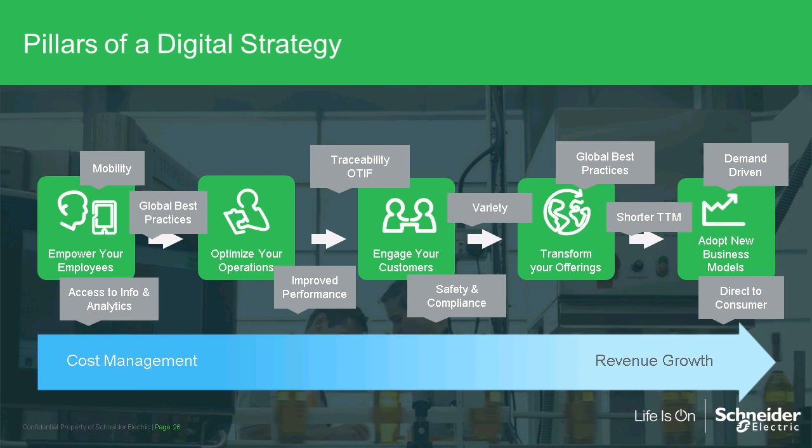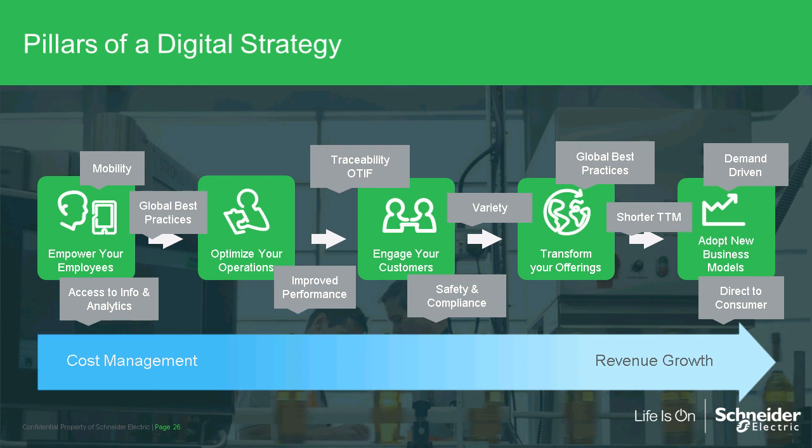So, engagement with customers. We already talked about traceability, but one of the other key customer satisfaction drivers is things like on time and full. This integration of demand, planning, and execution on the manufacturing side, to be able to deliver products where your customers want them, when they want them, and as they want them, is a critical driver of customer satisfaction and engagement.